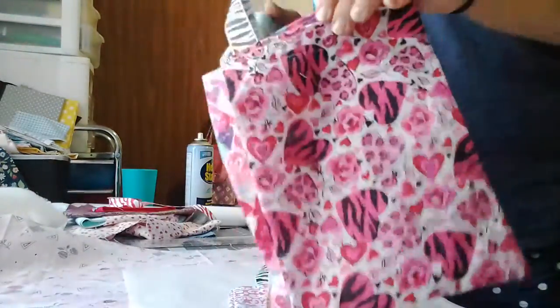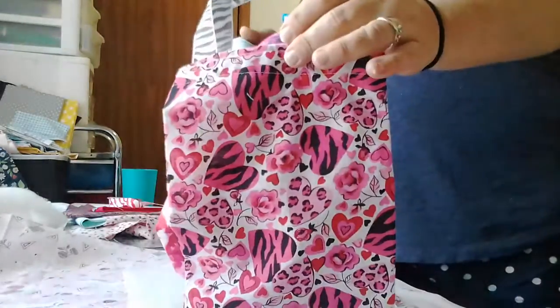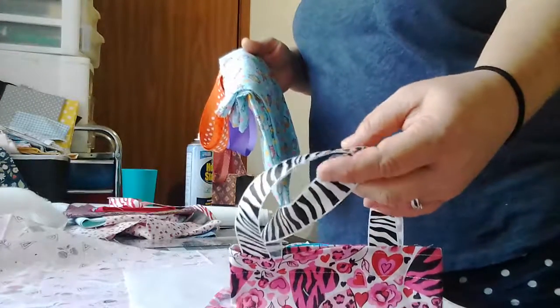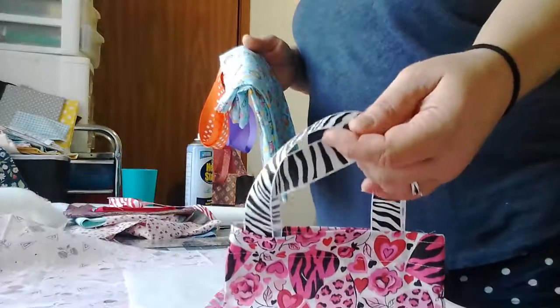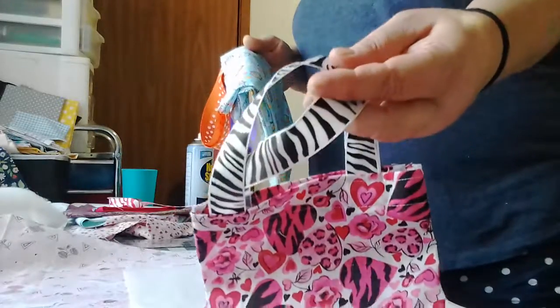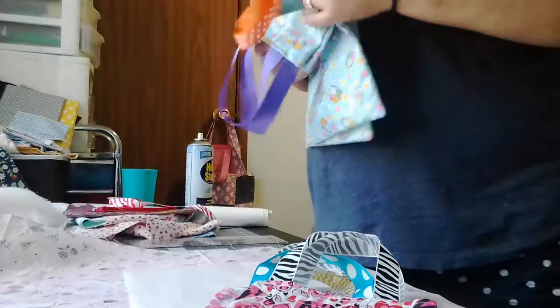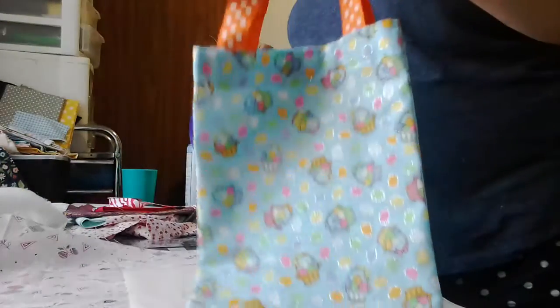And I had this fabric down in a bin that I found. So I was like, okay, let me cut them up and use that, and that's what I did. And then I kind of used the zebra print. It's got glitter on it. Gift bags. And then here's the Easter ones. And then I did this one.